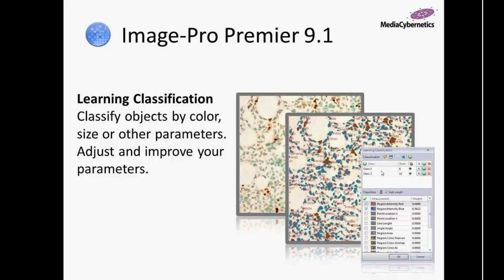For example, in digital pathology, it could be 0, +1, +2, +3. You could look at materials that have different textures. By using these multiple parameters, we can classify objects into these different groups. This is a much more accurate way than single variable classification in ImagePro, where you could take a single parameter, or auto classification, where you could not direct it. Here we're building a training set, so we can classify all of our objects based upon these multiple parameters. I'm going to go through a little example showing some of the power of this.